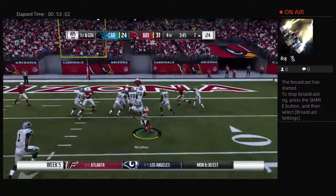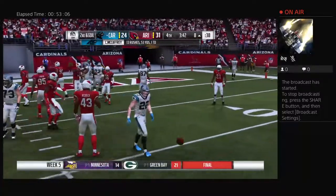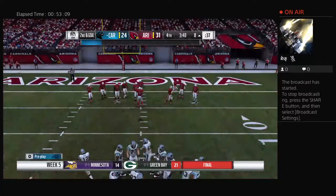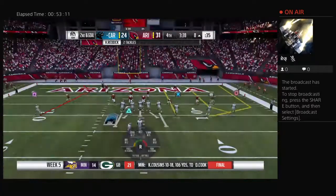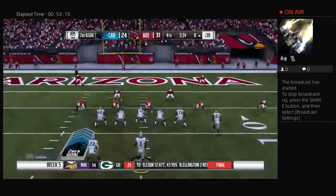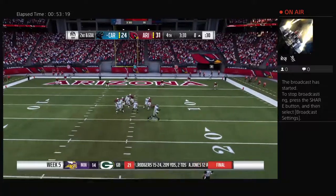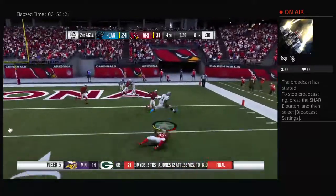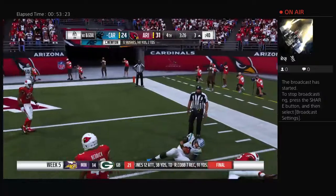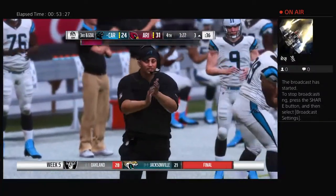They'll try to run with McCaffrey, and this is going to result in losing yardage. They're driven back to the 8-yard line. It's a loss of a yard there, and now 2nd down. I know the scouting report on him is that he doesn't possess the eye discipline to be an elite linebacker. What that means is his ability to read, react, and make a play. But on that one, he looked like one of those guys. He'll end up getting 5 out of that, but now they're looking at 3rd down.